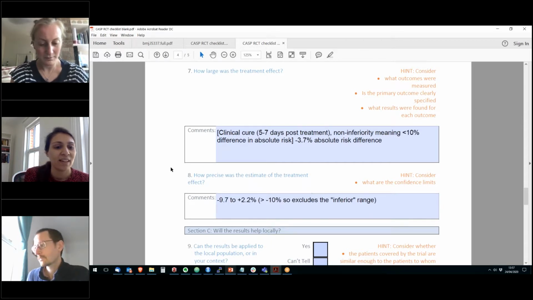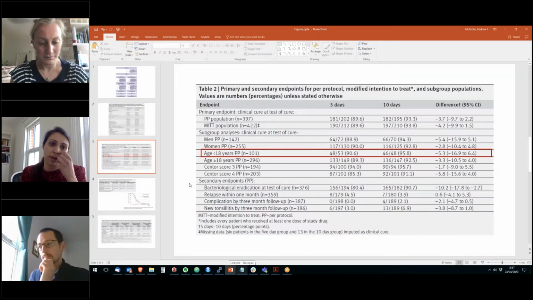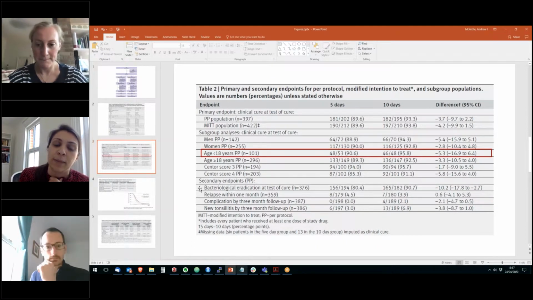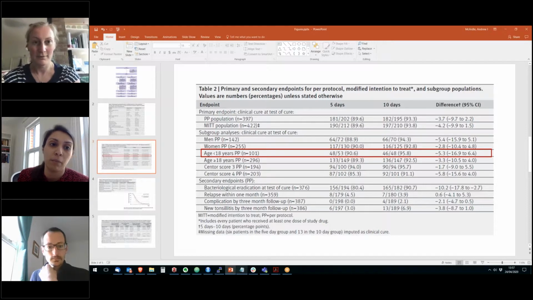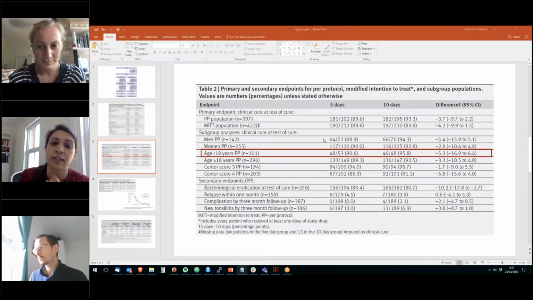Okay. So we've had a look at the primary outcome. I'm just aware that we've only got about 5 minutes to wrap it all up, so we won't look at the other secondary outcomes. But an interesting point to make is that we looked at the bacterial eradication at test of cure, which showed that significantly more people who had 5 days of antibiotics still had strep A carriage at the point of testing. And that's something to think about, and whether or not this is actually an important thing in the study.